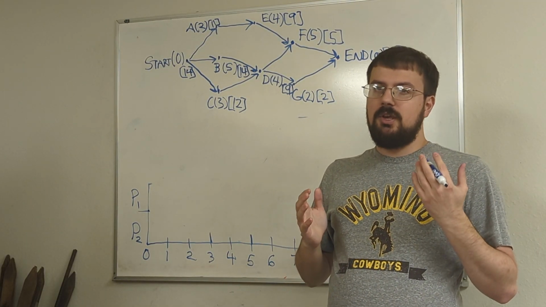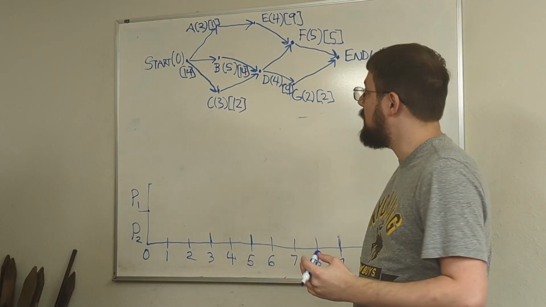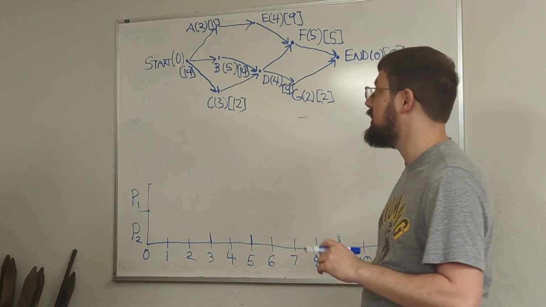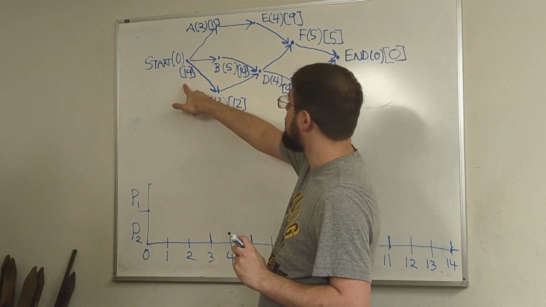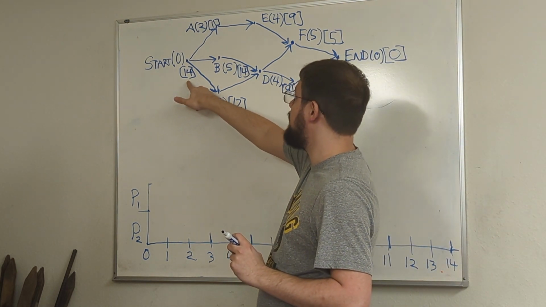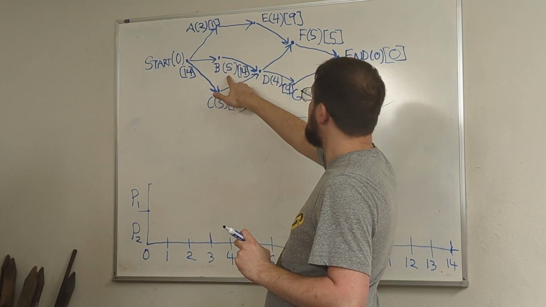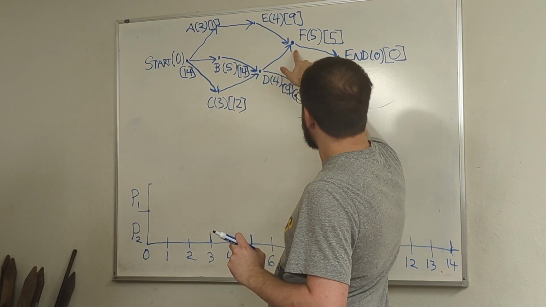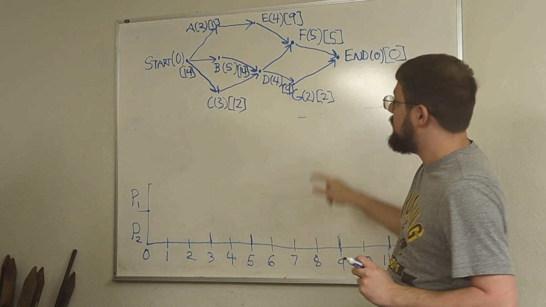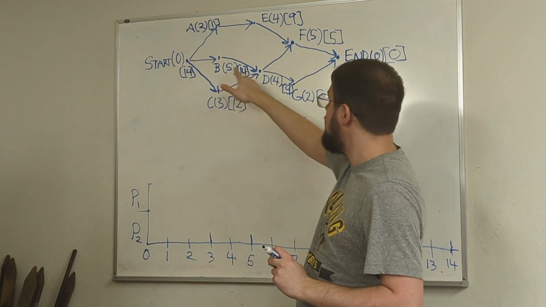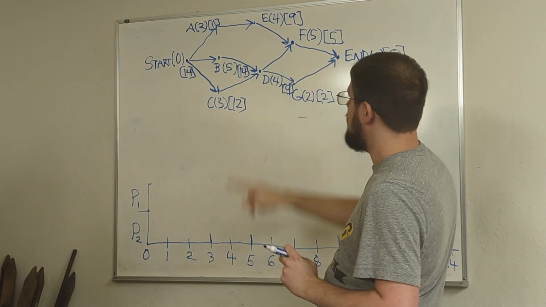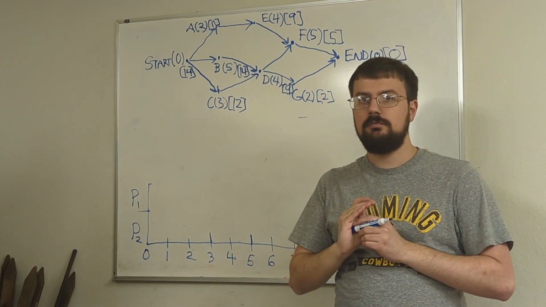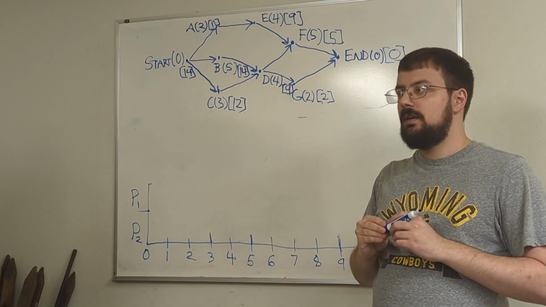So this brings us to the concept of the critical path. The critical path is just the path of highest critical times from the start to the end. So in this case, from the start, the highest critical time that we see is B, and then D, and then F, and then to the end. So from start, B, D, F, end is going to be our critical path for this project. All right?